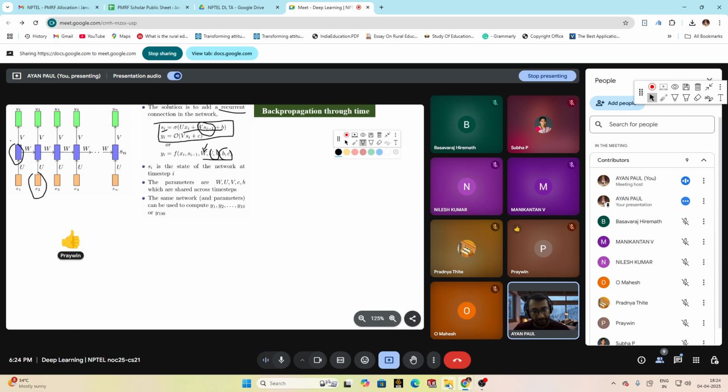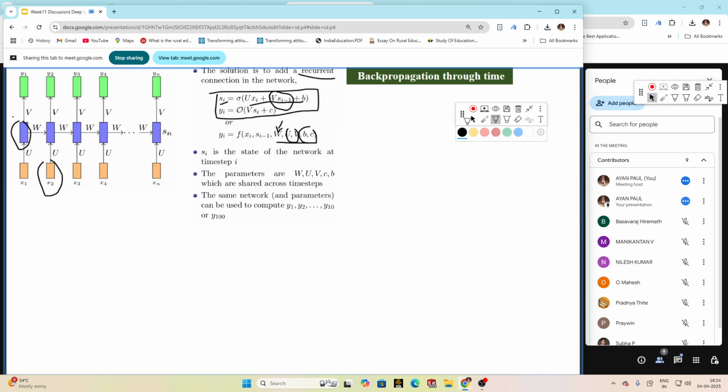Okay, nice. Now if we have made a network, what is the next step? The next step is always to train the neural network. So how do we train a simple feed forward neural network? We train it by an algorithm known as backpropagation.